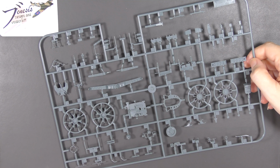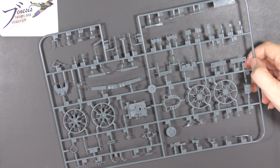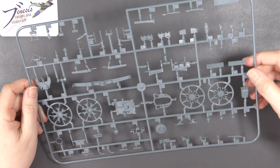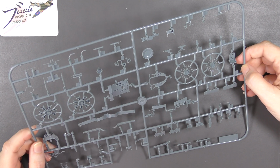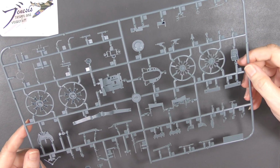So I somewhat cynically reasoned that they deliberately under-engineer their kits to a degree to allow that brassing to have a bit of headroom, if you like. This one seems less so, but I could still see simplification where it needn't necessarily be there. And in fairness, there are so many modelers who'll buy that brass and stuff regardless of whether the kit needs it, because modelers just like doing that.